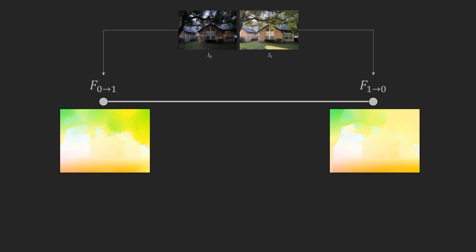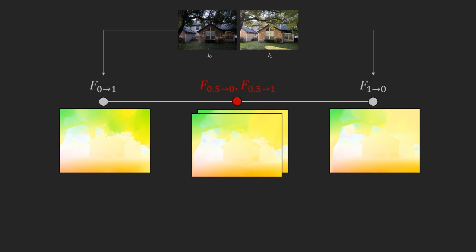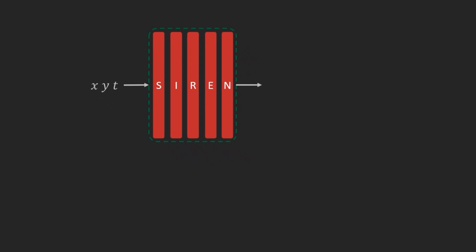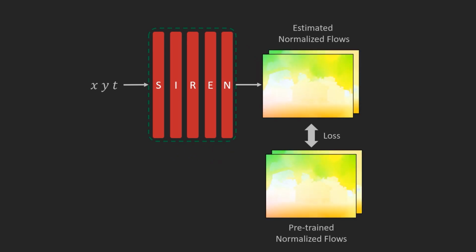We propose to utilize existing pre-trained optical flow methods that are robust to lighting changes. However, we can only use them to estimate the flows between the source images. For our use case, we require interpolated flows. We estimate the intermediate flows using a coordinate-based neural network that takes xy spatial and t temporal coordinates as input and outputs a 2D flow. We optimize the network to encode the two reference flows. Once converged, we can query the system at intermediate t to obtain the interpolated flows.